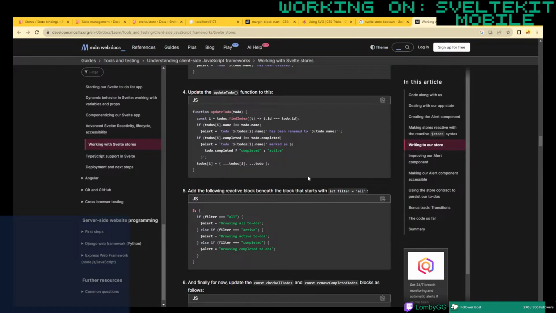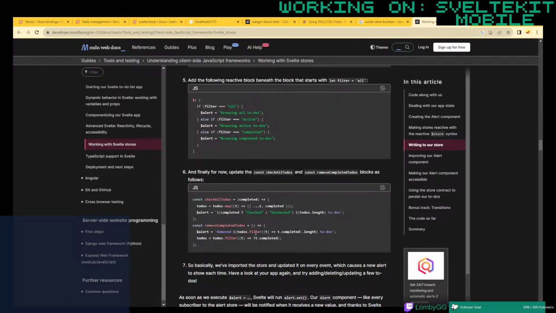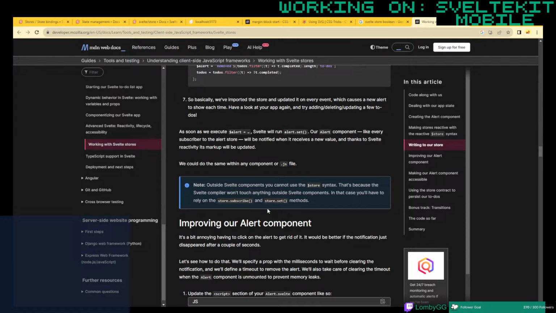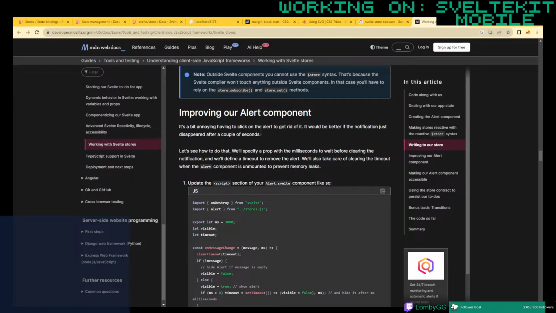So it's just like a shared object that is accessible from all components. So these ones are just setting it, but why can't we set a Boolean?